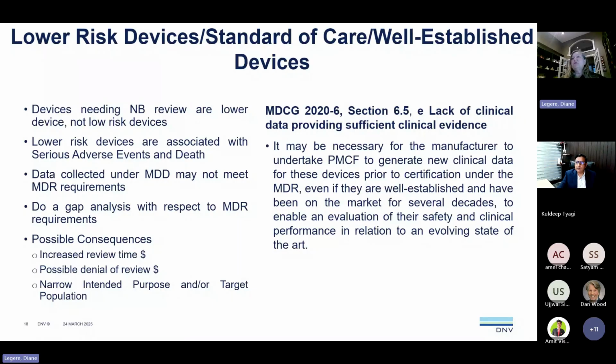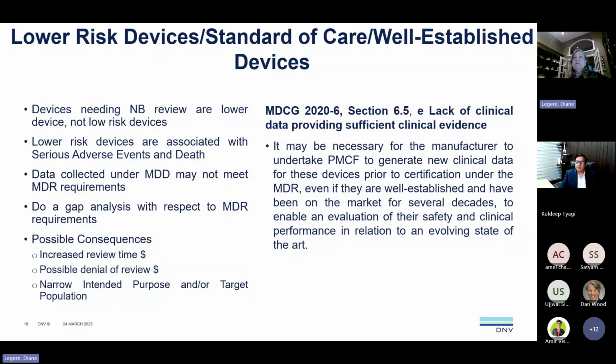What notified bodies are looking for, and what the MDR is looking for, is a much more proactive approach to understanding your device, how it's being used, what's going on with the users, has there been any clinical guideline updates, all those things that affect the clinical use of your device. So we really want to see that you're more proactive than perhaps you were under MDD.